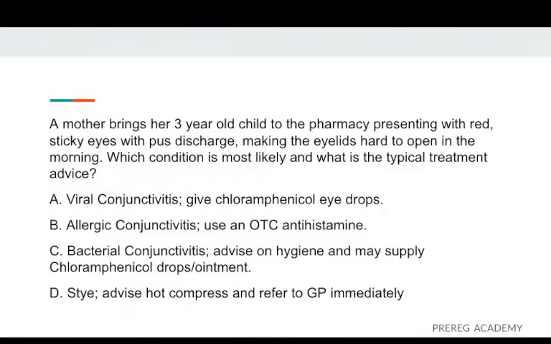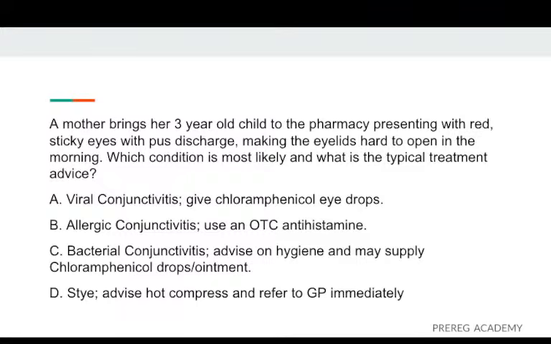So this is a case of bacterial conjunctivitis. Well done, Jimat and Aisha. So with bacterial conjunctivitis, sticky eyes, discharge, the eyes are stuck together. This is a symptom of bacterial conjunctivitis, and we can treat bacterial conjunctivitis in children from 2 years and above. Everyone 2 years and above can be treated over the counter with chloramphenicol eye drops.